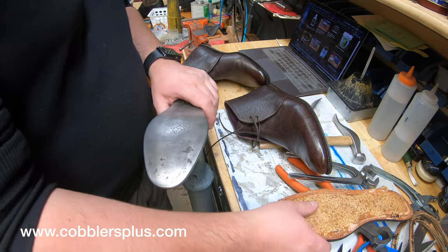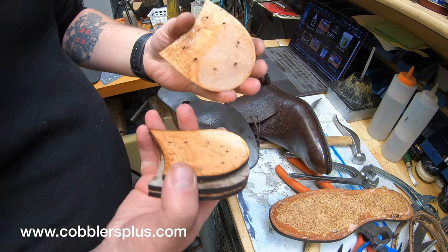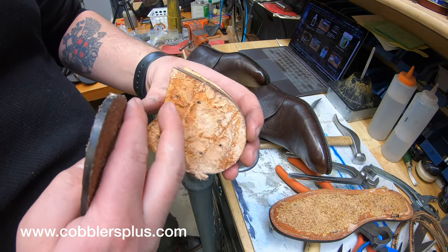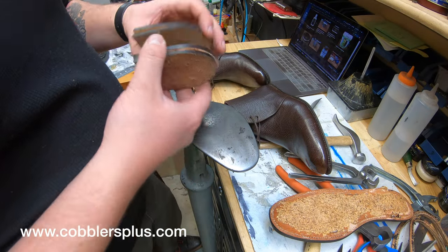But hey, that's the way it is. So as far as the heel bases, like I said, I had to take them apart in pieces. In other words, like that, it is a bit of a fleshier leather. You can see that it's very fleshy there. So I'm gonna sand it up a little to clean off the old glue and glue them all back together.